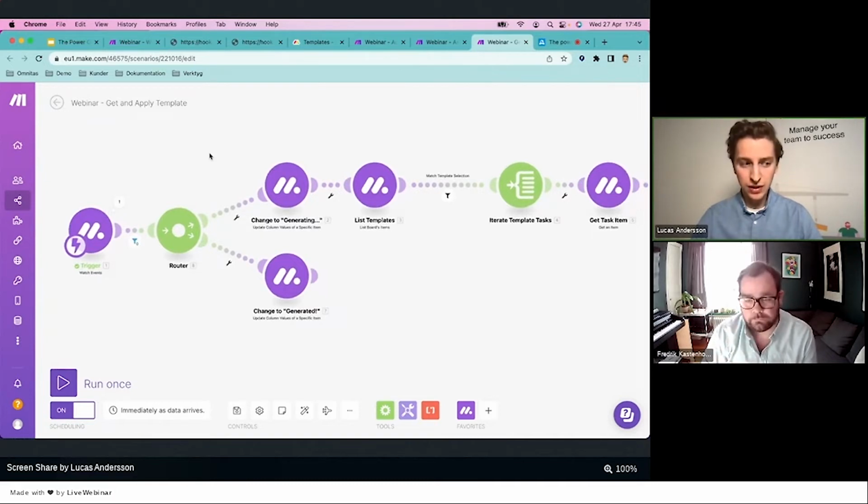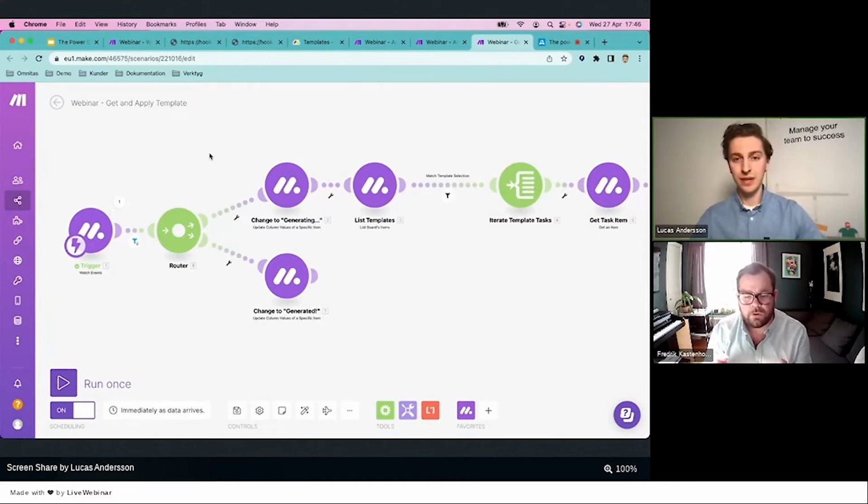But in either case, yes, it's possible. It's not one of the standard things that are done, and therefore there are no standard modules for it. Again, I would also redirect you to the Monday API documentation, search for updates, and you will find more there on how you could accomplish this. But it is possible, and we have done it.